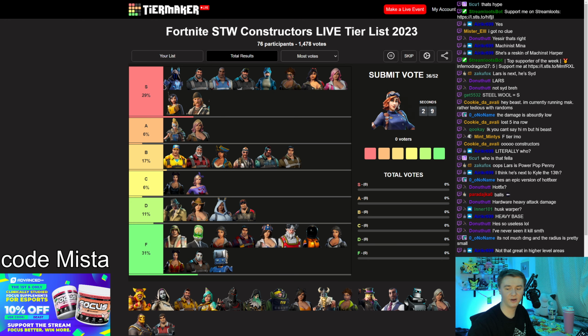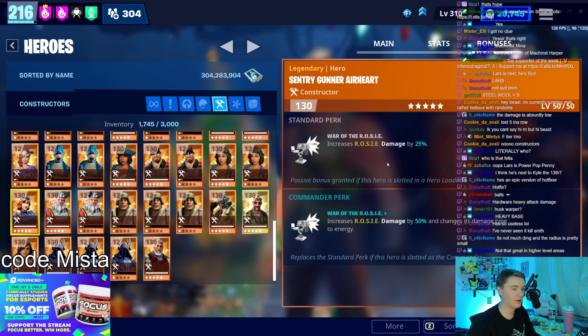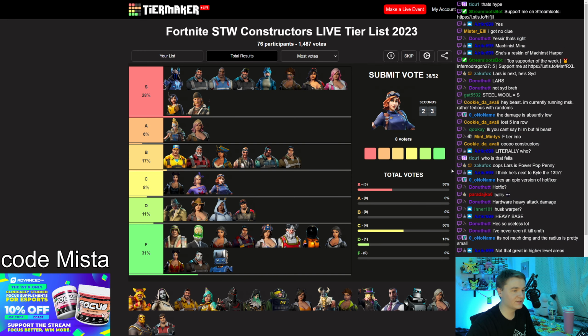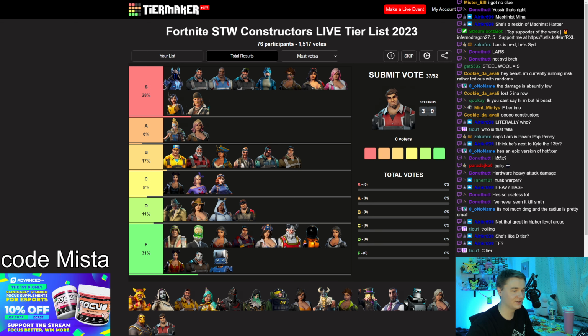Same thing with Sentry Gunner Earhart. I don't even remember what she does. Something about fire rate and damage, but it's Rosy. Yeah, Rosy damage. So basically him. So why is she S tier all of a sudden? What? Are you guys trolling? What? This is another Rosy hero, and you guys are putting her in S tier. Is this my chat getting confused the same way I was before? I feel like she's fine in C tier. Let's skip ahead. Yeah, D tier, maybe.